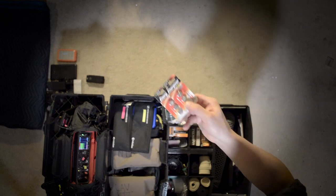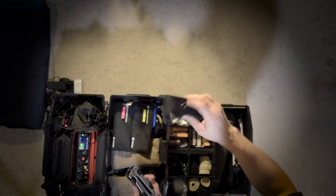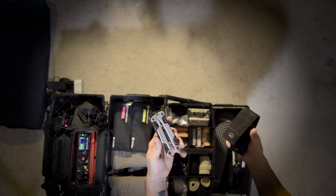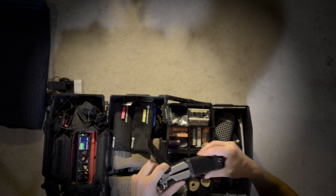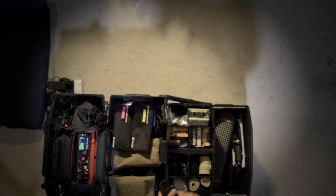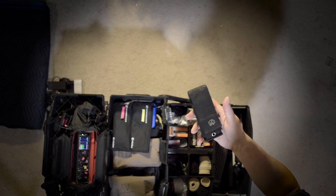AAA batteries. Watch batteries. I also keep a multi-tool in my kit and always wear this on my belt. A good multi-tool can go a long way — it's pliers, cutters, a knife, a screwdriver, and at a glance you have all the tools you need in any situation. Also can make you a hero. You can't always run back to your kit to grab tools, so having this is handy.